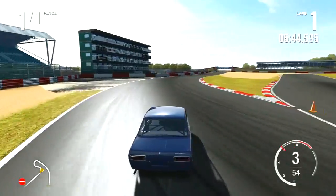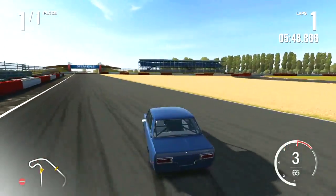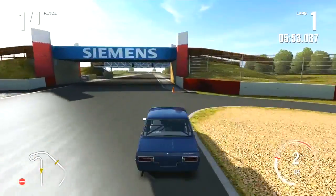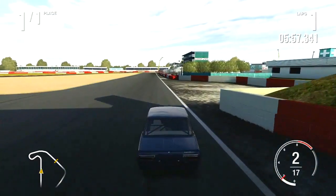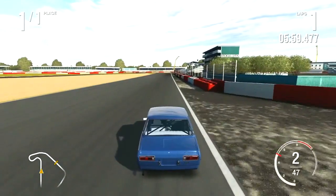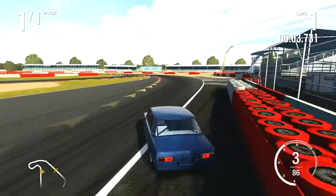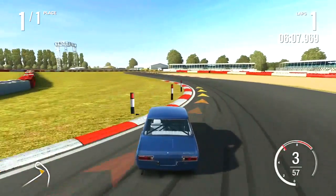You could actually use this as a serious car. The amount of control you actually have is crazy. Once you get used to it, I'm still getting used to it now. I spun out on the run before the last. I'm still getting used to the short wheelbase, but if you use this all the time, you could actually use this as a serious tandem car, I reckon. It's got a nice stableness to it. It's crazy.